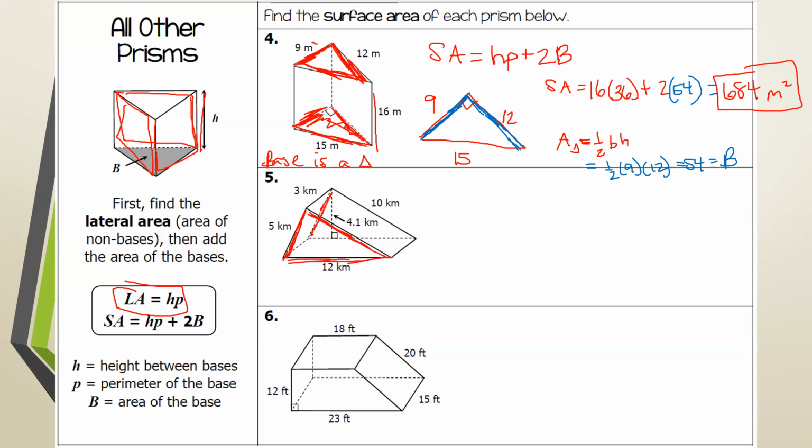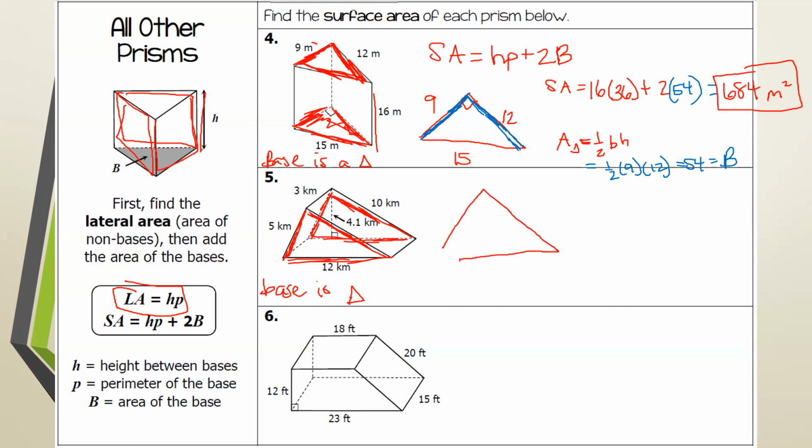So if you said that the base was a triangle, you are correct. So in this, the base is a triangle. Parallel congruent faces are the bases. Okay, so you could picture it as like the example in number 4, and it fell on its side. All right, so your base is a right triangle.